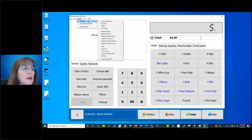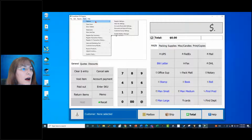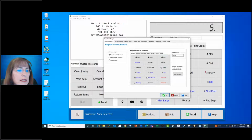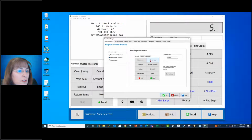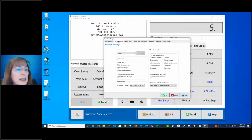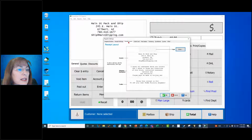But your cash register reports are there, and then right here under options and register settings, I just want to briefly go through so you can see you set up these buttons here. Cash register functions, these right here are the ones that are over here. And then the tender types, you set that up how you like, for whatever you want to do at your store. Receipt settings, remember I told you you get to choose what's on the receipt. That's done right over here. Receipt layout, this is your store header. If your receipt printer supports it, you can have your store logo at the top and it'll look really sharp. This is your shipping disclaimer, and then your trailer. Again, you set all that up.